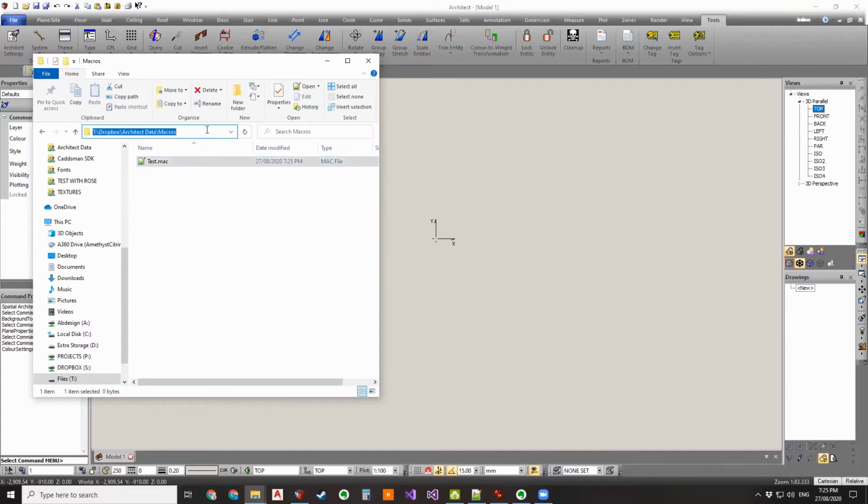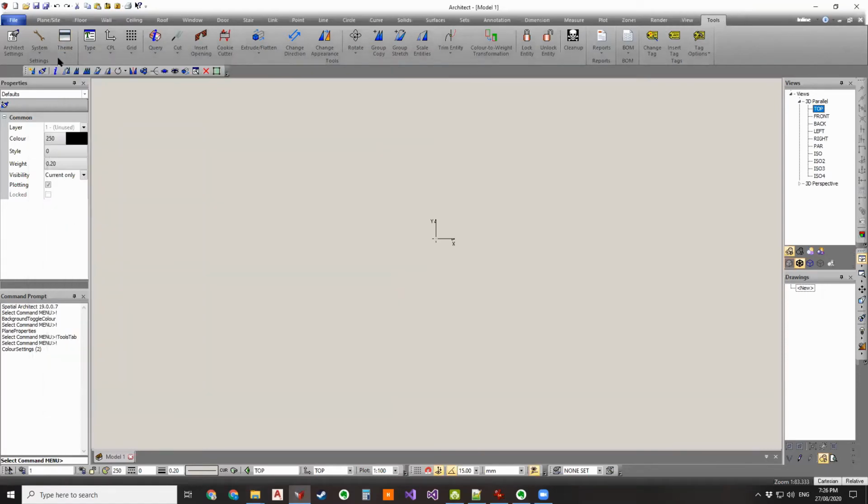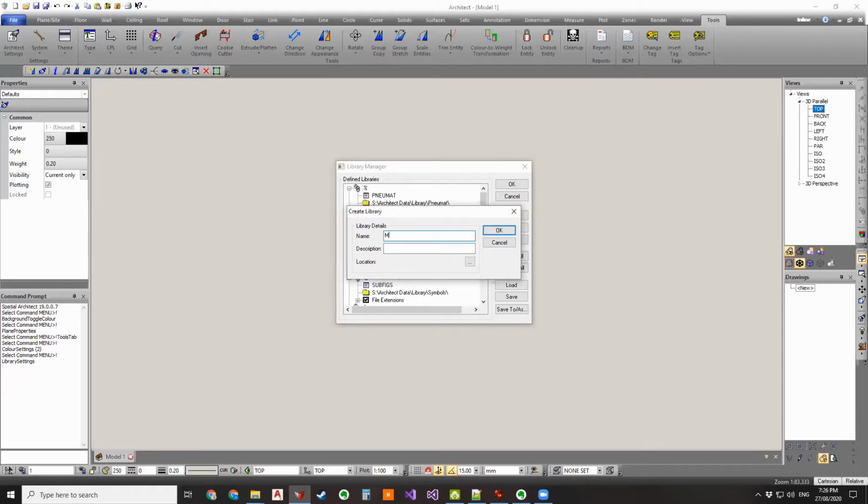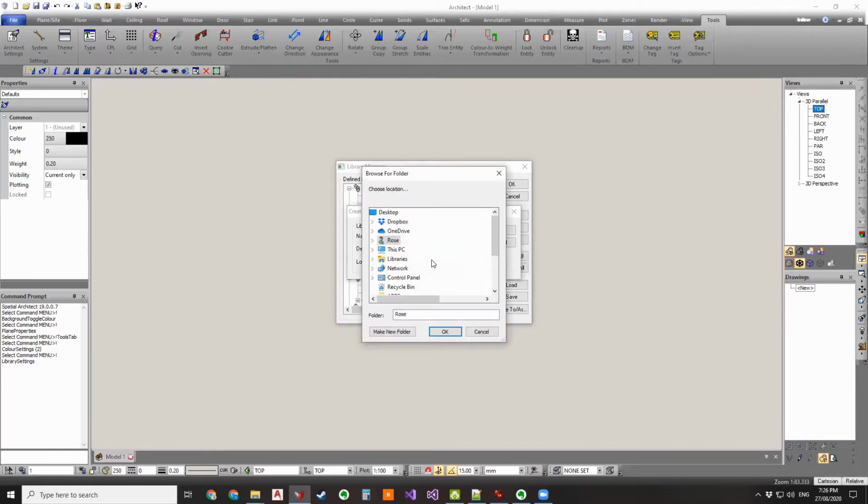So we're going to want to set the macro folder to a library in Caddsman. So to do that, we go System, Library, New, and we'll name this one Macros. And we'll click the extra, and then we want to find where we put that folder.